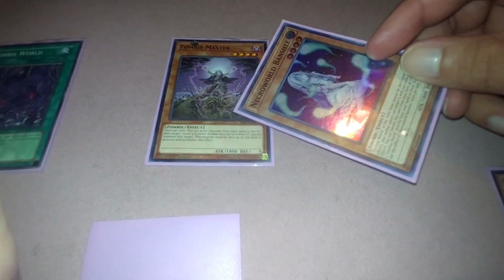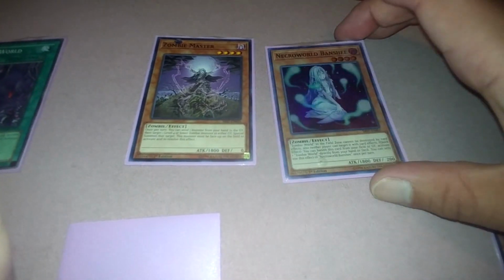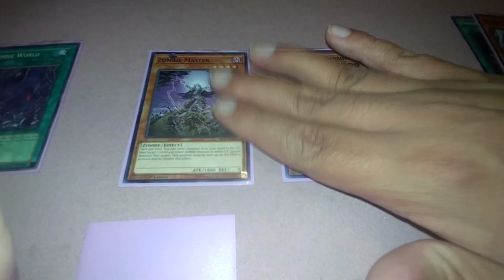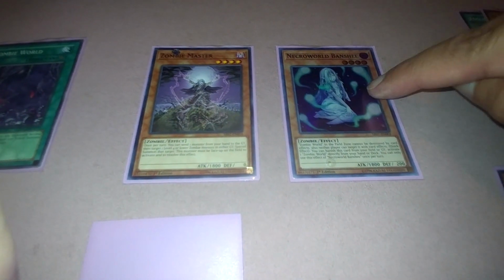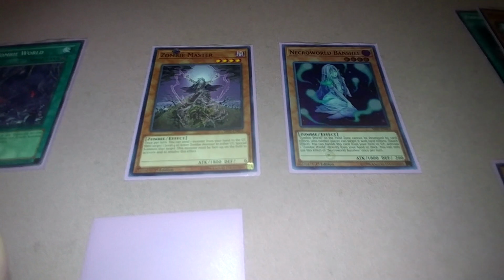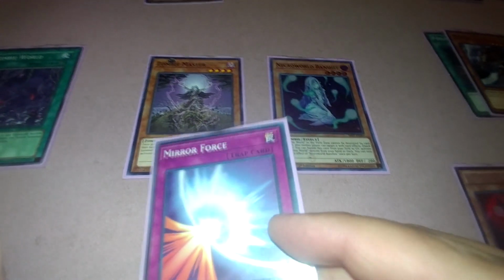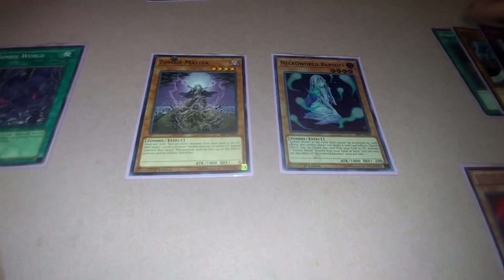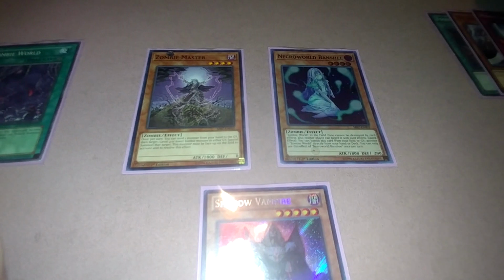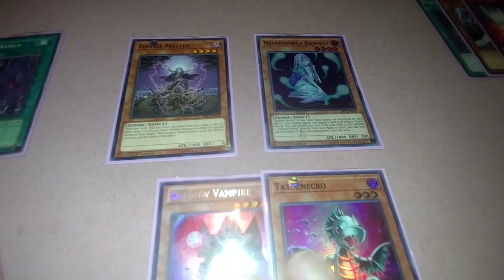But pretty much the effect, ditch, special summon, just special summon the Banshee. So when Banshee's out, it protects Zombie World. So okay, when it comes to their turn, hopefully you have your backup right here, Mirror Force. And yes, there you go. Your draw. Tatsu Necro.